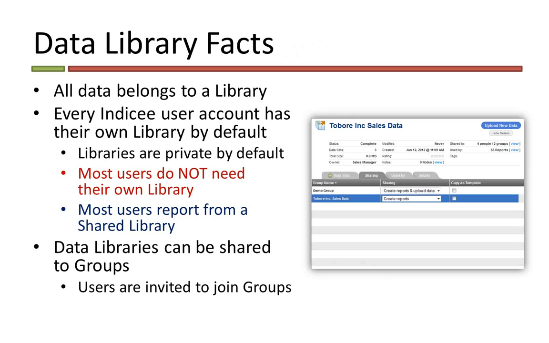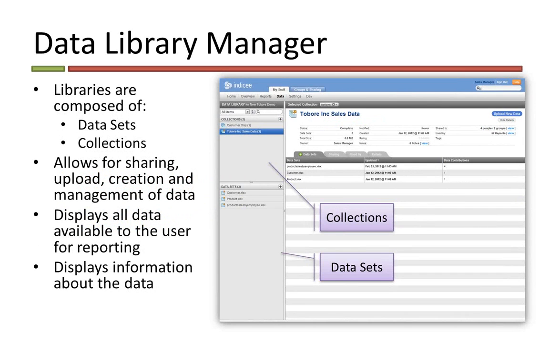So pretty simple concepts. Everybody gets a library, but frankly, most people will only ever report out of a shared library, and usually in an organization, it's only one user that creates or manages or maintains the data. An Indicee library is composed of data sets and collections, and something else called a contribution, but I'll get to that in a few minutes. The library manager, as we look through it, is the primary screen for working within your library. It's what allows you to share data, upload data.